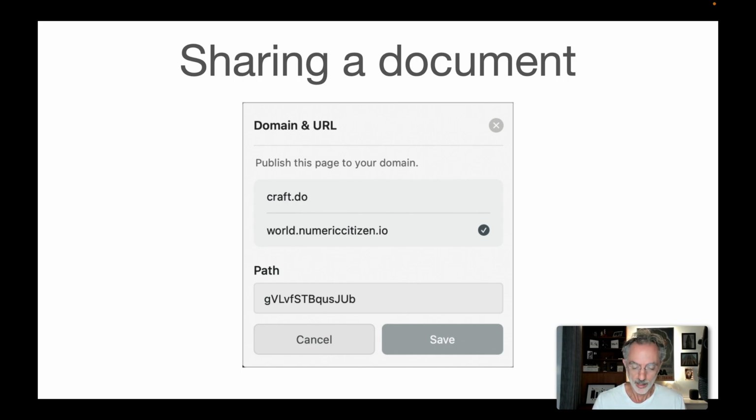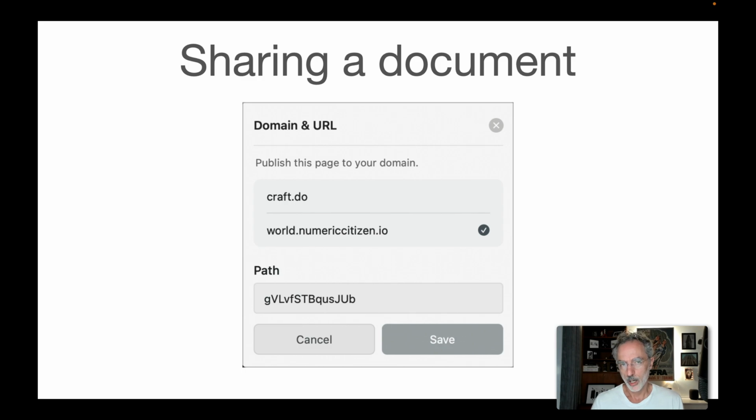So when you select the second option, you have to give a path to your document in order to be available to others. By default, Craft will keep creating cryptic names in order to share this document. It's up to you to change the path name to whatever you want. So you can give it a name or you can leave it blank.